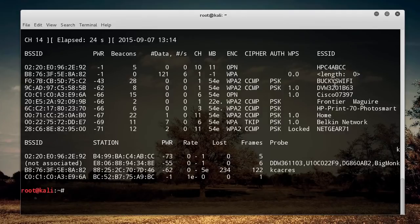And now that we found our targets, what we can do is start running this tool called Reaver. So Reaver is basically a tool that is going to go through each pin one by one and brute force it. And like I said, you can have 0000 to 9999. So 10,000 options, and usually a brute force of this only takes, I don't know, a couple hours.